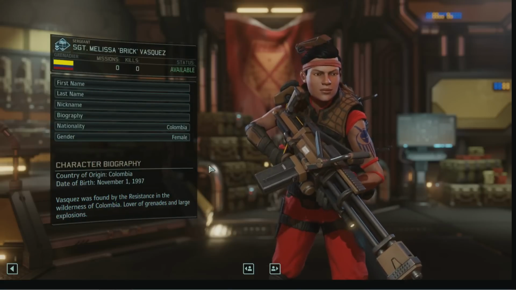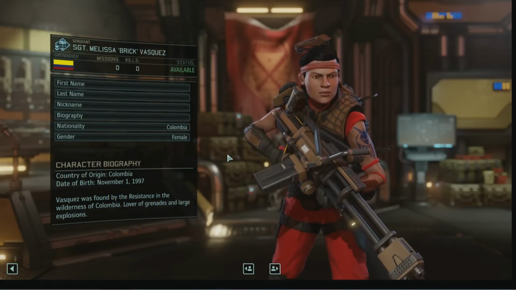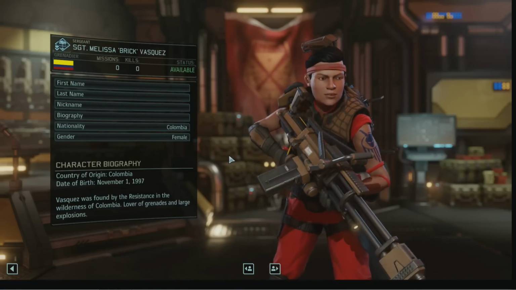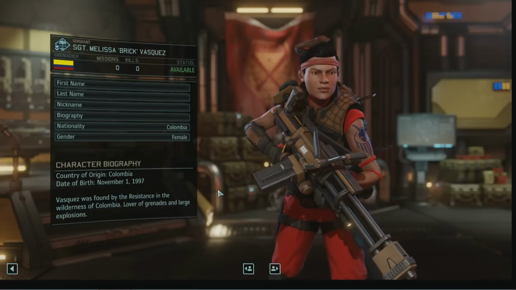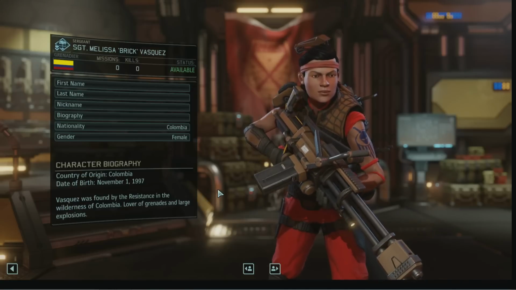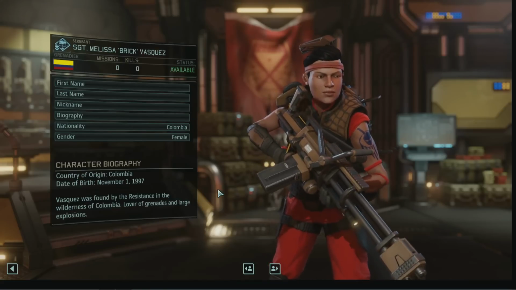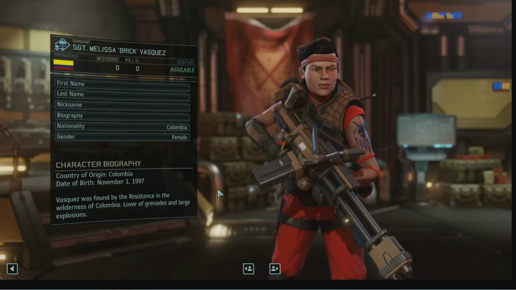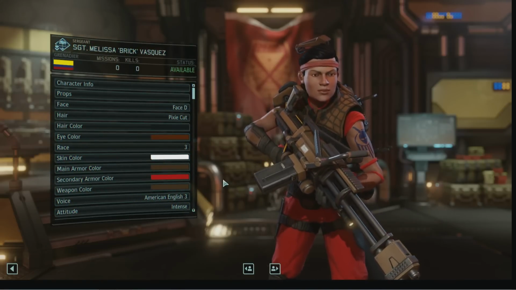Attitude, which is reflected not just in animation, also VO, right? Yep, VO. You get some strange lines out of your story sometimes. I love it. If you give them an attitude, they will get it across there. Definitely. So she's Colombian. You wrote her? Yeah, I wrote it. It took a long time. I don't even know what I wrote. Yes, she was found by the resistance in the wilderness of Colombia. She's a lover of grenades and large explosions. Sure. Yes, this is the beauty of everyone writing their own stories.